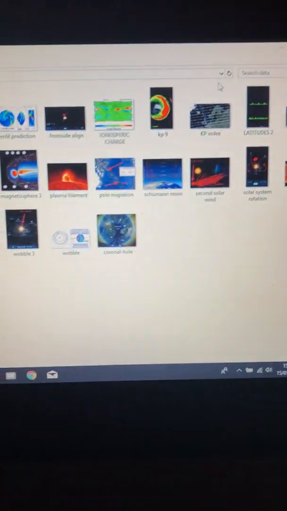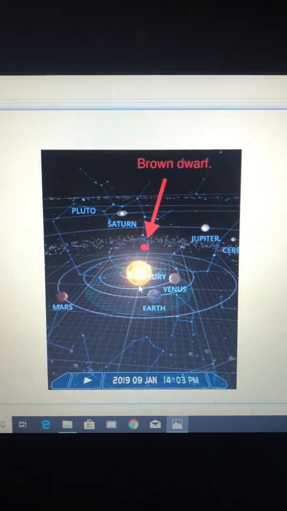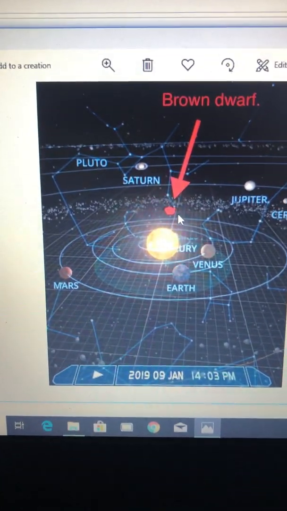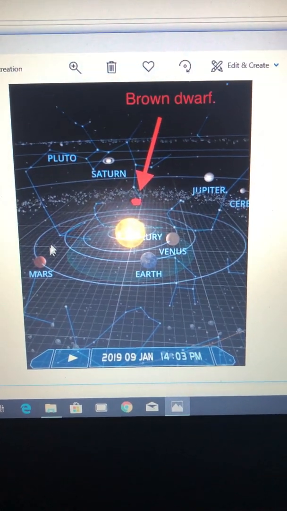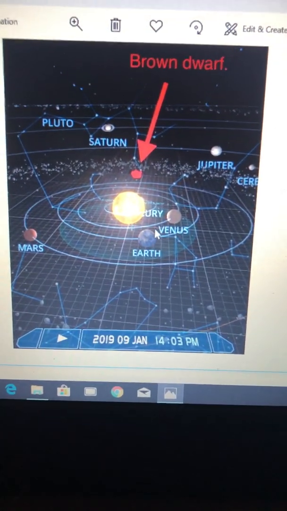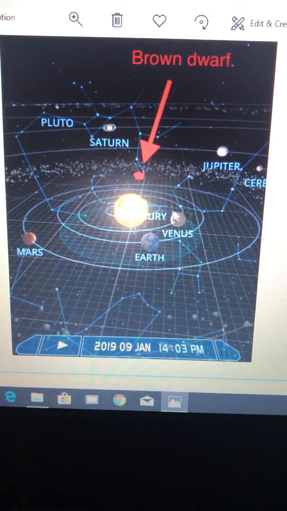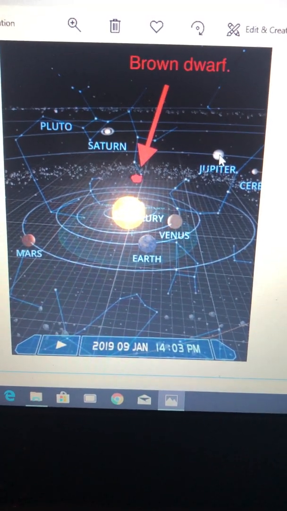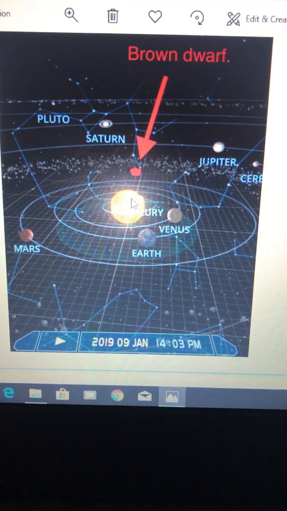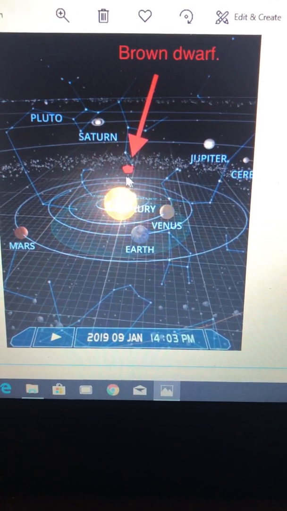Now let's go to above the ecliptic. If it loads, my computer is great. Okay, this is a view from above the ecliptic. So you get the orbital lines again here. So you've got Earth. This is not, by the way, to scale. I've enlarged the planets just so you can get a better view of where everything is. Obviously they wouldn't look like that. They would look tiny in comparison if we were at this height. So this is the Sun. This is Earth. This is Venus. And this is where the brown dwarf is situated, okay?